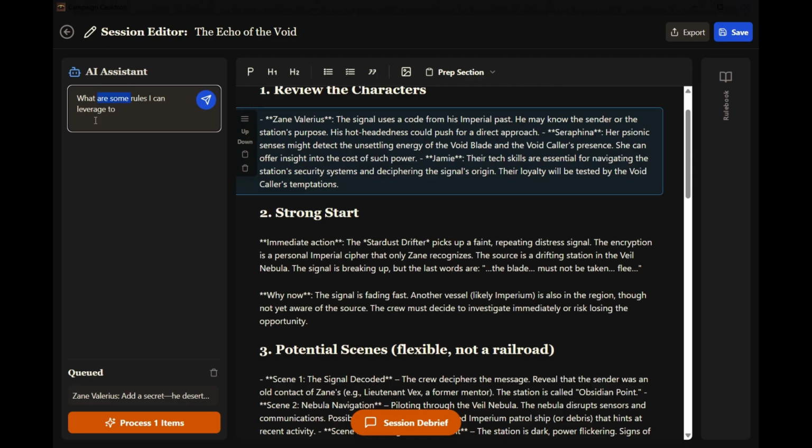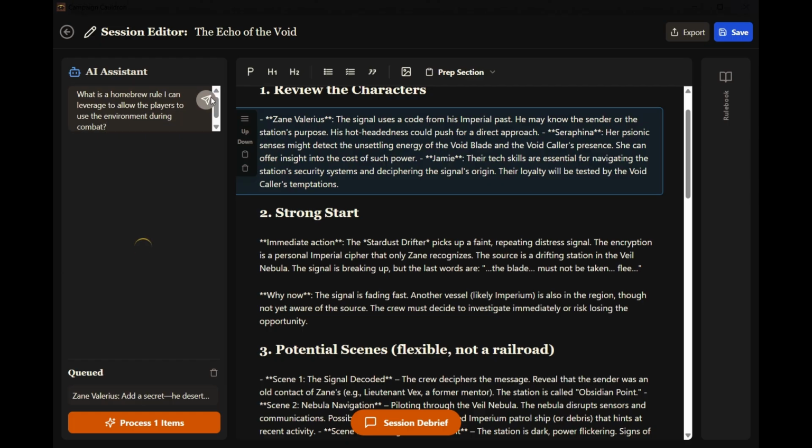Maybe like a homebrew rule I can leverage to allow the players to use the environment against enemies or during combat.